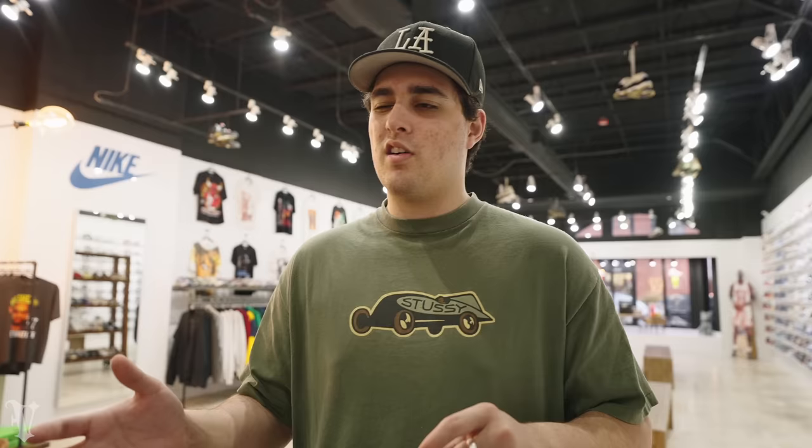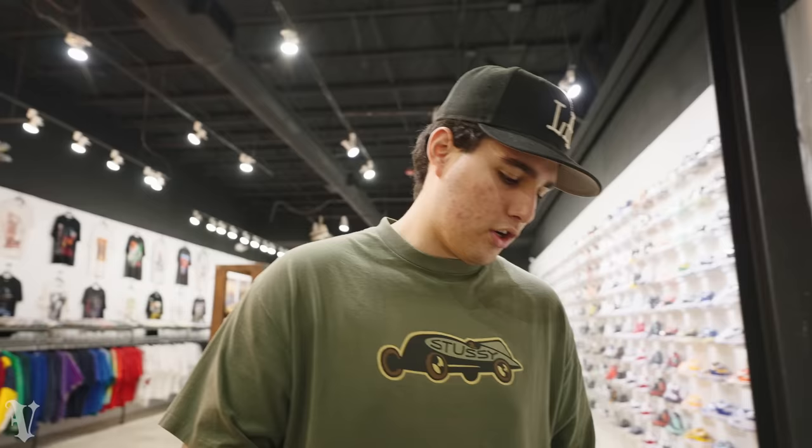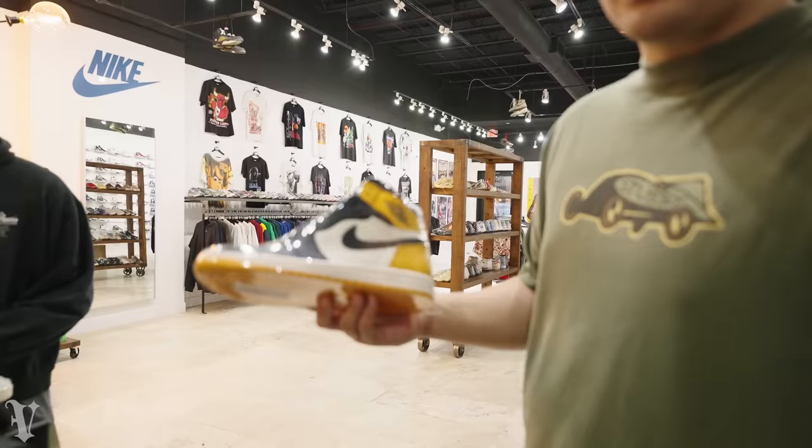All four of us are going to pick out our Christmas picks for this year. If you're trying to gift a sneakerhead, these are all curated to our taste but you can't really go wrong with any of them. We're going to do three different sections: lower end around $150-200, mid around $400-500, and high end $800-1000. Let's get started.